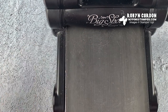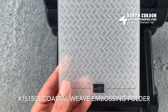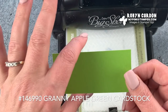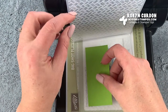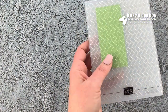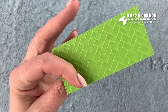Now I have my scallop circle. It's time to do a little bit of embossing. This is one of our brand new embossing folders in the new 2020 mini catalog — I'll have the name of it for you on the screen. I have a piece of granny apple green cardstock cut at one and three quarters by three and three quarters. After running it through, I can put my entire card together. Look at that fun texture — isn't that super beautiful? You can use either side, so you actually get two different embossing styles with this embossing folder.